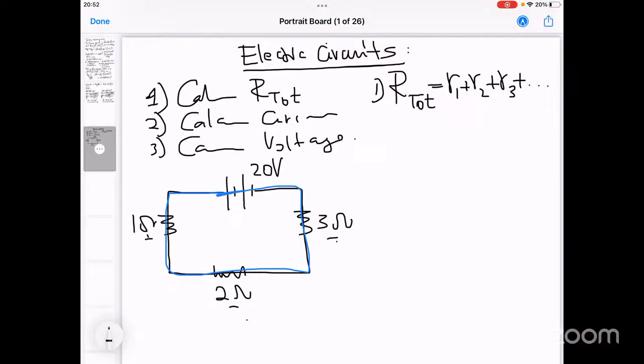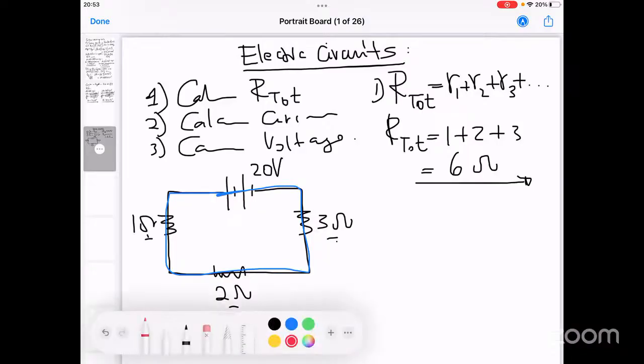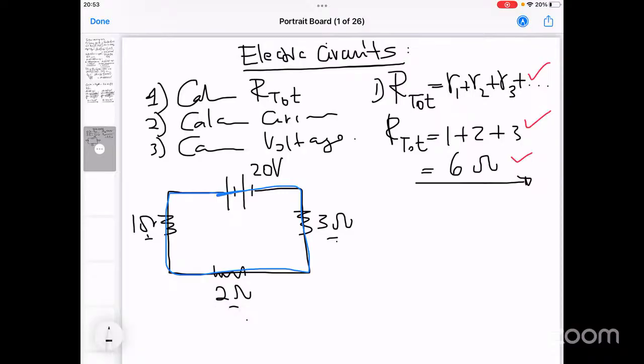Okay, so now in terms of calculating R tot, we will say R tot equals 1 ohm plus 2 ohms plus 3 ohms. And then 1 plus 2 is 3, plus 3 is 6. Most importantly, in physical sciences, you get full marks if you show the unit, because we don't know if that 6 is your age. You need to make sure that you specify. Nice thing about physical sciences is that you identify the correct formula, we mark you with a mark. Correct substitution, we mark you with a mark. Correct final answer with the correct SI unit, we mark you with a mark. So it's all about you doing the correct thing, and we will continue to mark you accordingly.